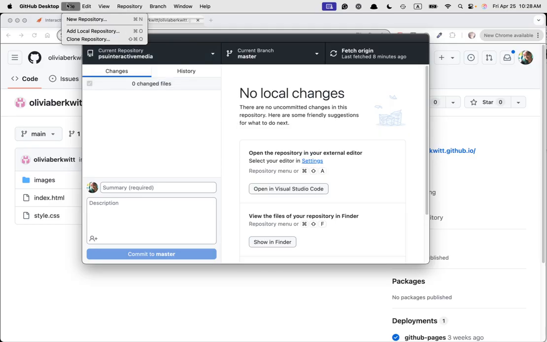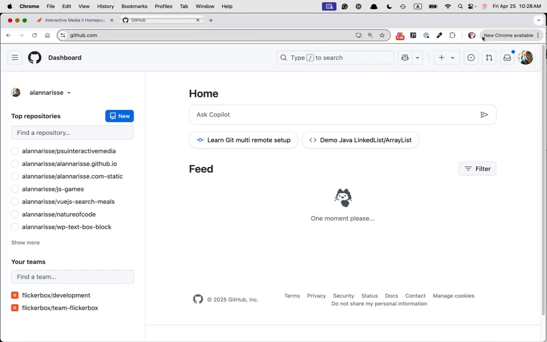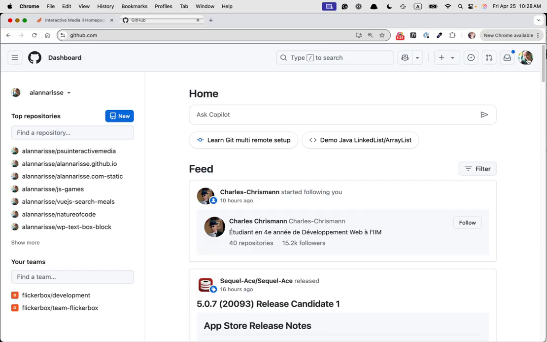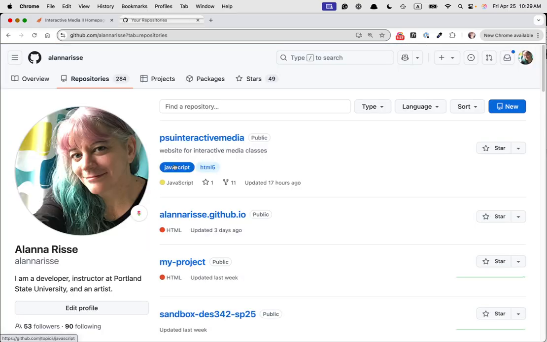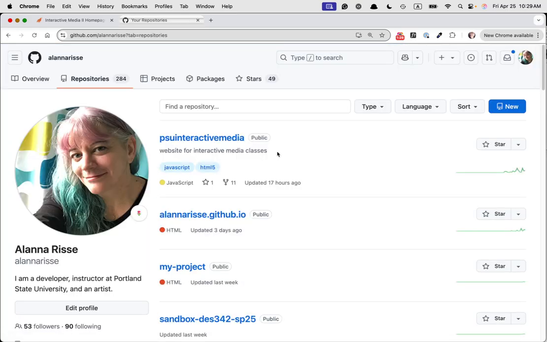If you go to File and then Clone Repository, anything that you have on github.com you can clone down to your machine. You want to think of your GitHub account as being the source of truth, where things should actually live. You shouldn't consider the files on your computer as the source of truth. It's just the place that you work, and then you're hosting your files on the internet, in our case on github.com. So here are my repositories.